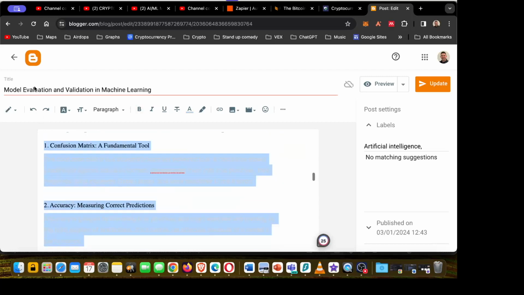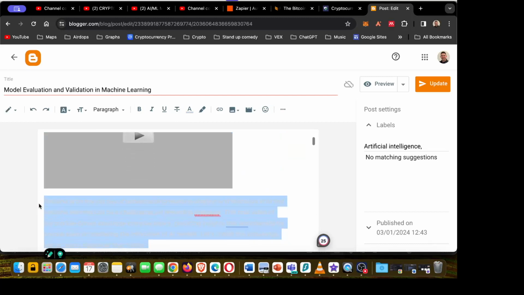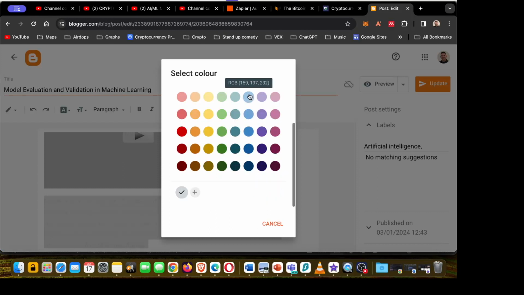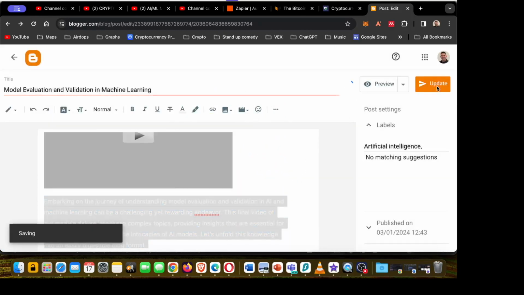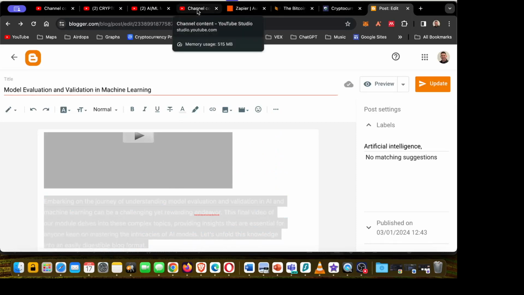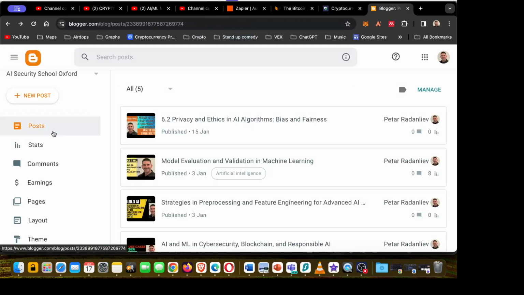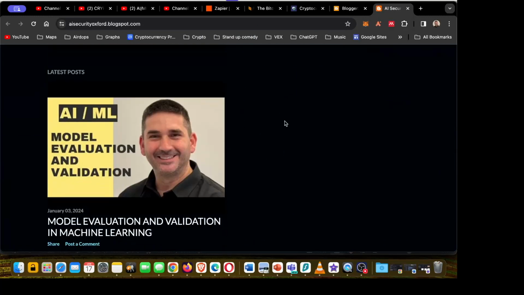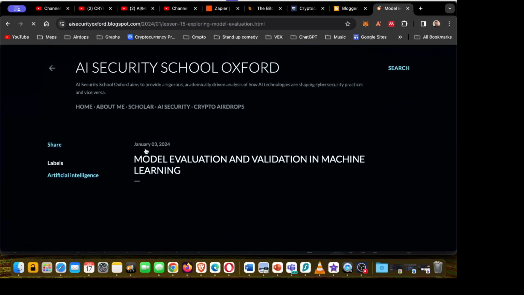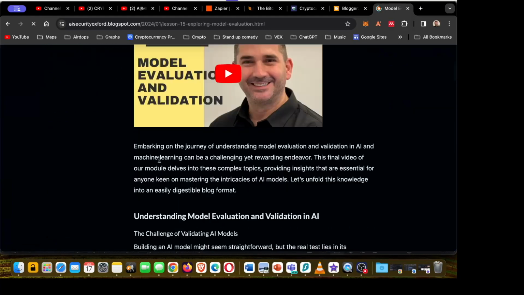There we are. Now what I've learned in the meantime is that when you select all that, if you go to text and then click something, update, this should show you the text in white.